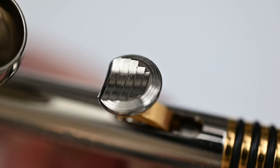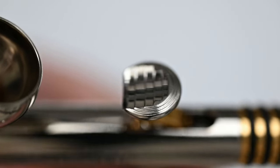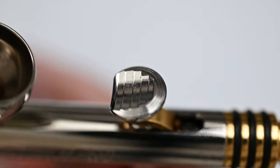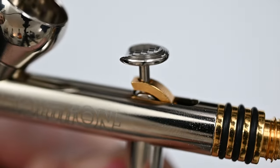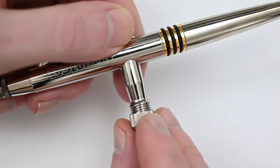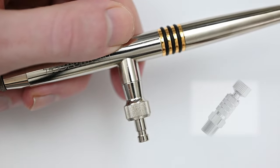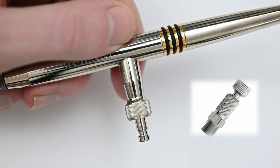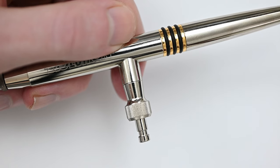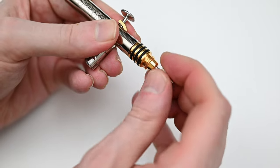The trigger design is the same one you'll find on the Infinity — it has this half cutout, scalloped look to it, which offers a lot of grip. I've always liked the feel of this trigger, so I'm glad to see it on the Evolution as well. A very nice added bonus is that Harder and Steenbeck includes a quick adapter, which will fit into the female end of any airbrush quick release adapter. A whole bunch of brands make these quick release adapters, and they're all interchangeable. So let's move along to a breakdown so you can see all the internal parts.